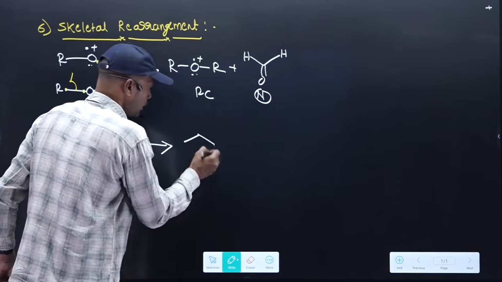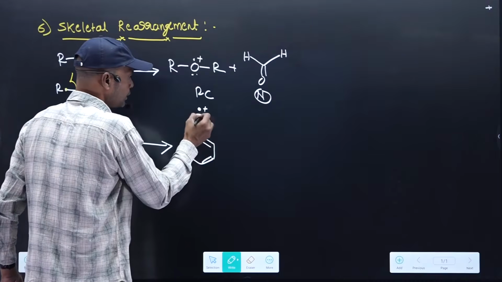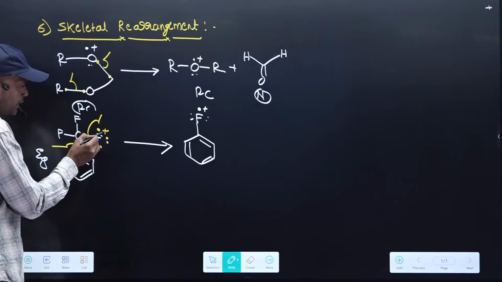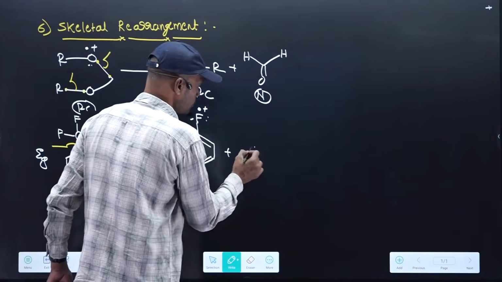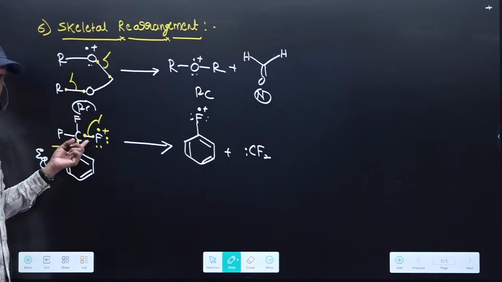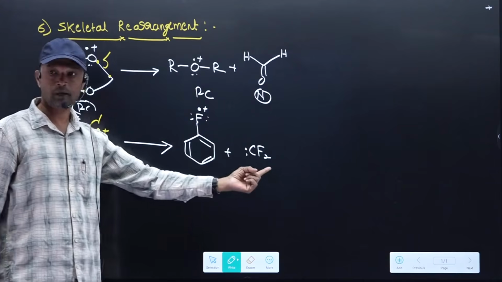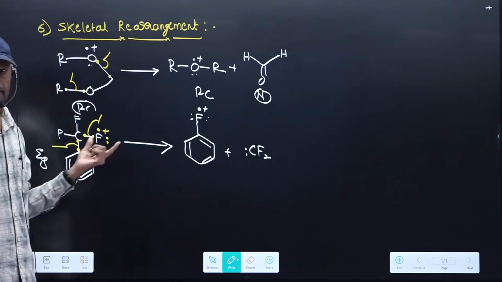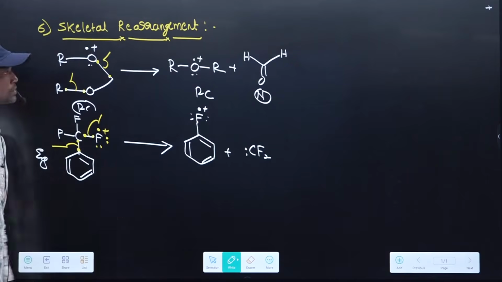Fluorine attaches over here now. Now fluorine carries the radical cation, or not? This radical cation as it is. This radical attaches here. Now this carbon is removed, in what form is carbon removed? In the form of carbene. Is it a radical cation? Yes. Is it neutral? Carbene is neutral. So this is called skeletal rearrangement. Always it will follow the rule. The rule remains the same. Clear? Right. So that is the end of the rules of mass spectral fragmentation.